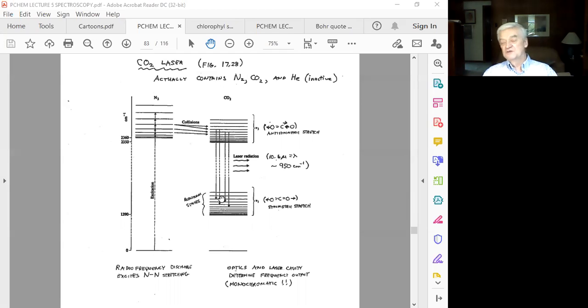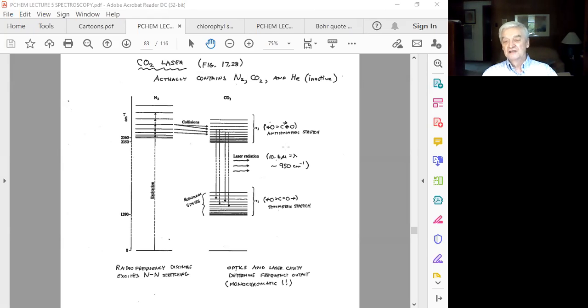There's a lot of arrows here. And so if you make a CO2 laser, you could pick off individual rotational energy changes. Or if you just want a lot of power, then you let a lot of this radiation come back out. And it would come out at about 950 wave numbers, which is the energy distance between these two systems. We've run out of time, but I mentioned the power of this laser.